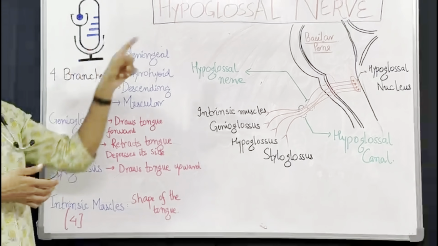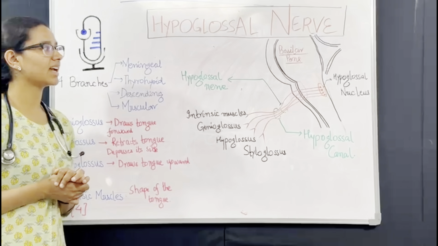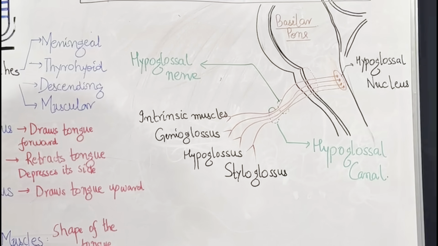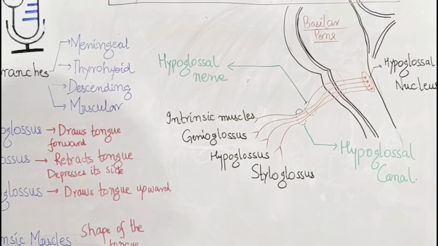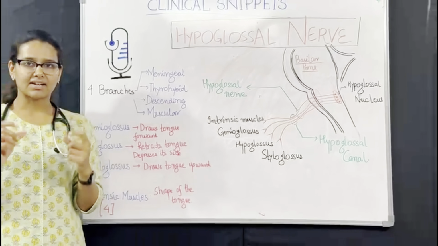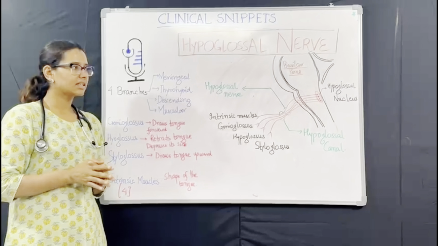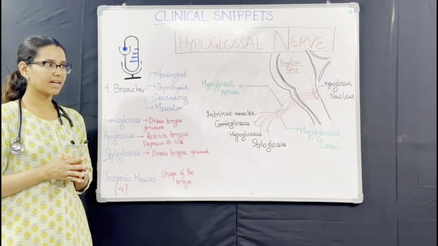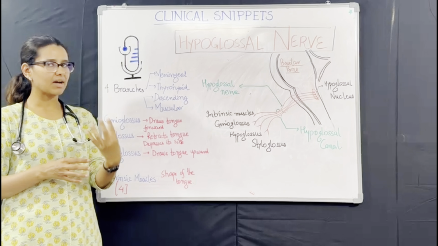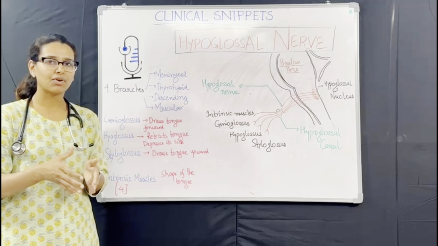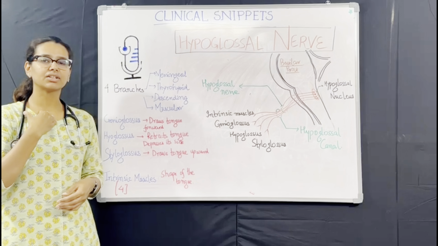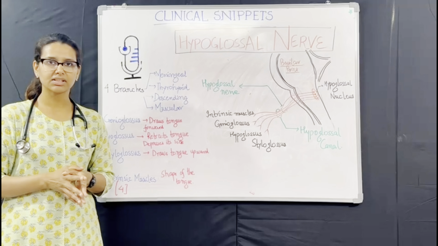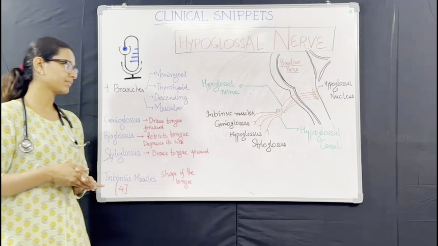Now let us look at the course of the hypoglossal nerve. Its anatomical location is at the lower part of the medulla oblongata. It begins as these 2 nerves which originate from the hypoglossal nuclei. They travel laterally and ventrally. Then as they are exiting towards the base of the skull, they split into 2 and they reach the hypoglossal canal. Then they reform, travel down through the neck to the angle of mandible, then to the base of the tongue, and finally they innervate all the intrinsic muscles and extrinsic muscles of the tongue.